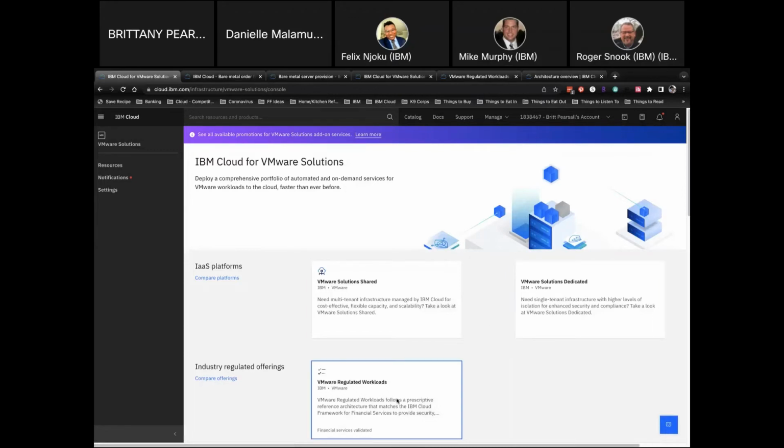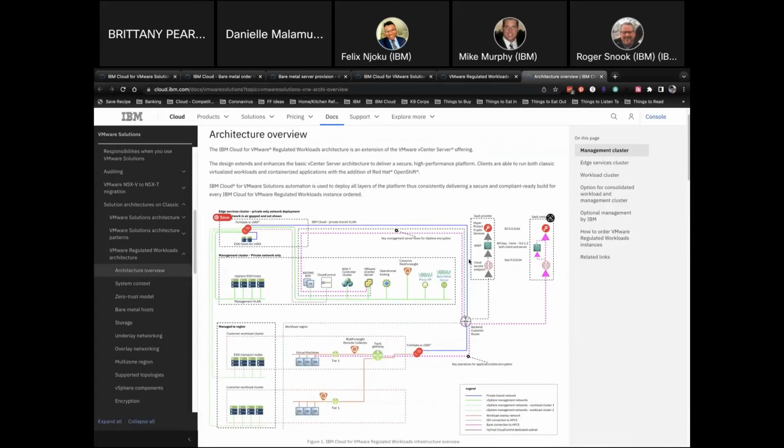VMware regulated, like I said, we've got a number of different tools and architectures. And what we've done is we've actually automated the provisioning of a lot of those pieces so you can start the architecture. And I'll just show the architecture overview real quick here. What we've done is, again, worked with various industries, financial services, telecom, and otherwise to say, what's the most secure, best way to deploy a VMware cluster and use all these tools to meet these compliance recommendations. And then we built an engine to build it that way.